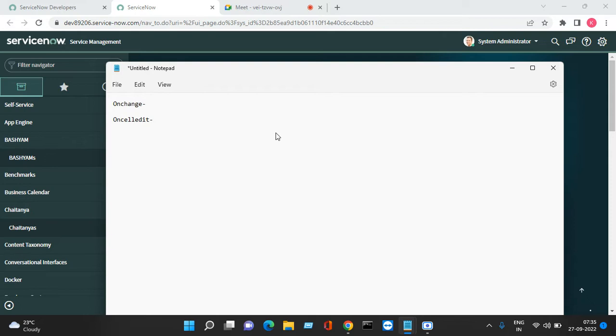So, onChange, as the name implies, will execute on change. This will be executed at the form level, and it will execute whenever a field value changes.